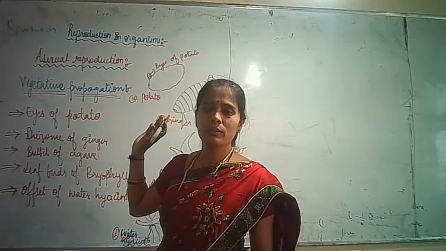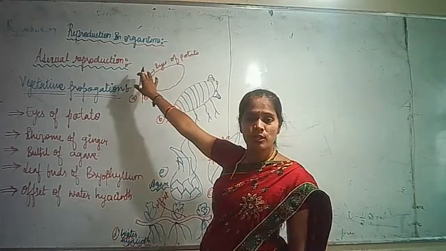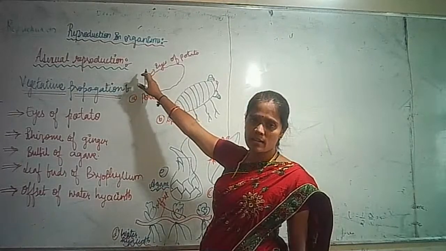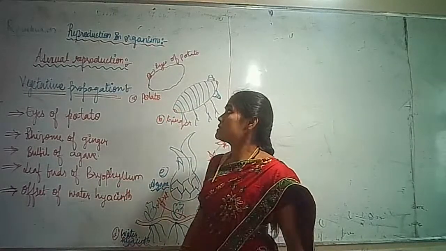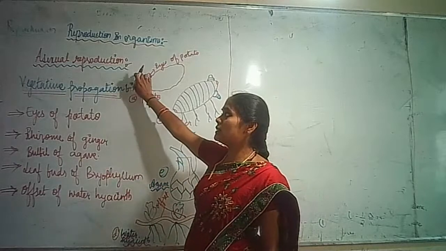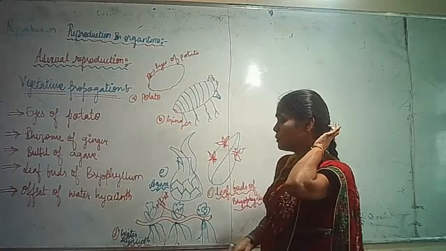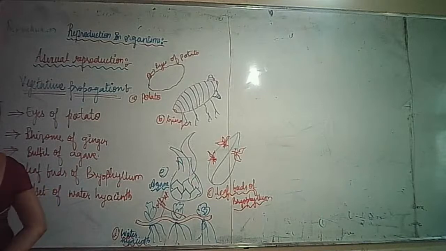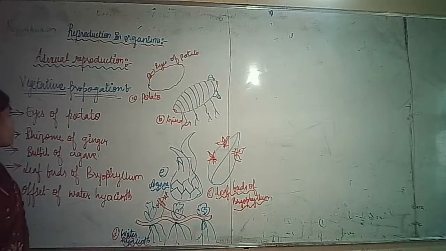So let me explain the continuation of the chapter, Unit Reproduction, the first chapter of your second year Biology syllabus, that is Reproduction in Organisms. In the last class I began the topic of reproduction. I have completed the sexual reproduction and also started asexual reproduction. Now today let us start with the vegetative. We studied different types of asexual reproduction in our last class, and today let me explain the other asexual reproductions.